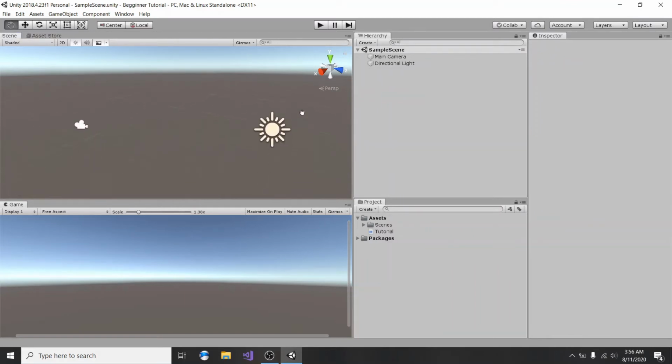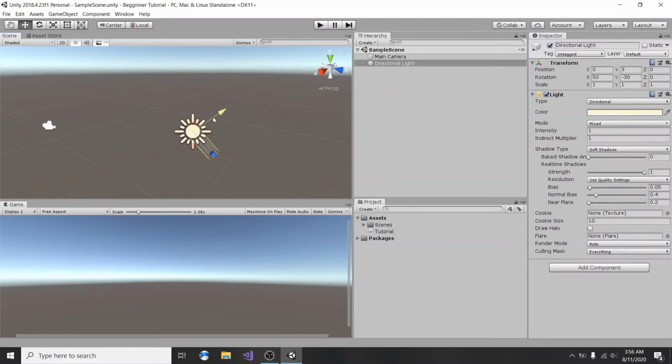You can go ahead, pan around, you can move around using these tools. Alright, so the first tool is the pan. Alright, you can pan around. As you can see, this is the move tool. If you select an object, you can move it in the X, Y, and Z axis, as you can see, or you can just move it around to wherever you want.